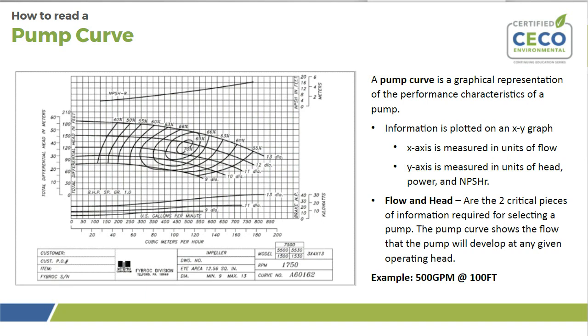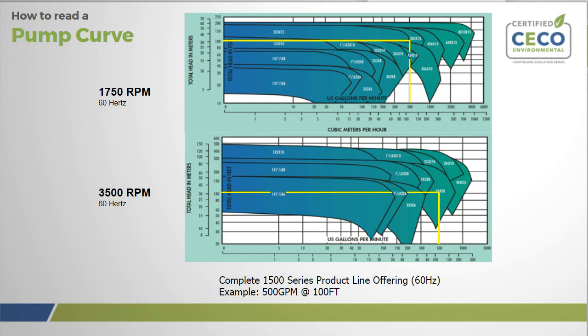Before we get into this plot in detail, I just want to show everybody where you could start. How do you get a general idea of what type of pump you need to select? Back before everything was on the computer, we used to publish bulletins for each one of our pump series. This is an example out of our horizontal end suction pumps, our 1500 series, as we call it in Fibroc. And Jerry touched on that in one of the slides. That was one of the pump types that he discussed, the end suction.